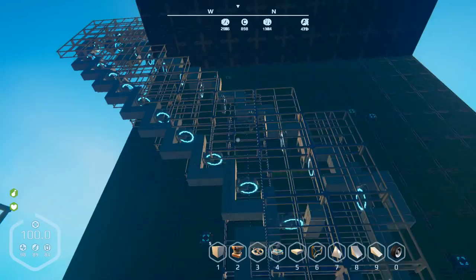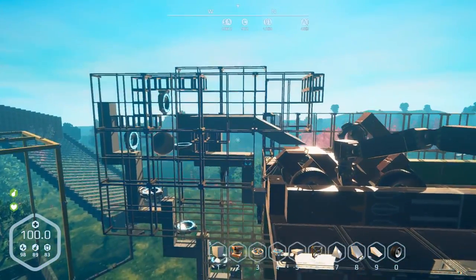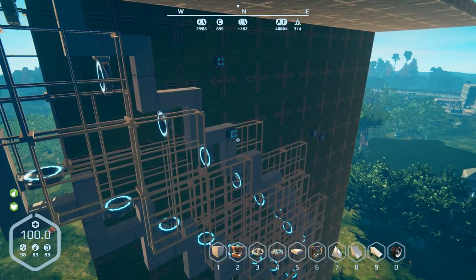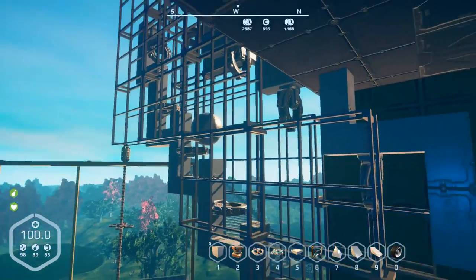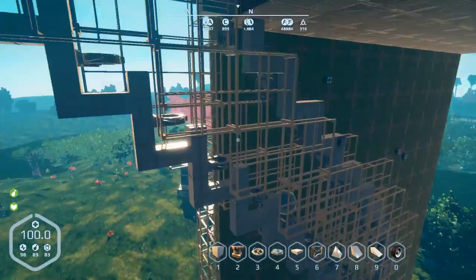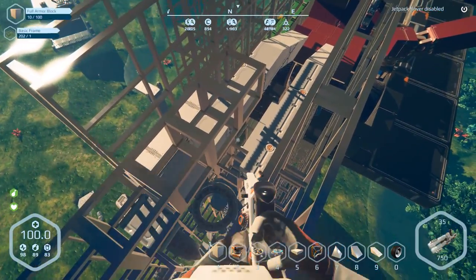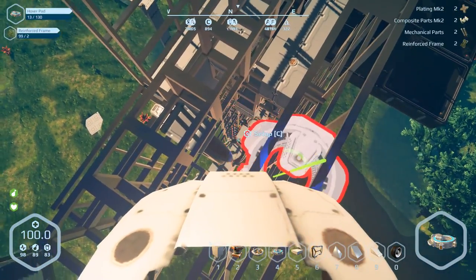Okay, what do we got? What do we got? What do we got? What we have is a hover pad in the wrong spot. I'm actually just gonna turn the power off here. And that's gonna go back up and down, up and down, up and down, up and down. Yeah, I had a feeling that was in the wrong spot. Alright, let's try this again.